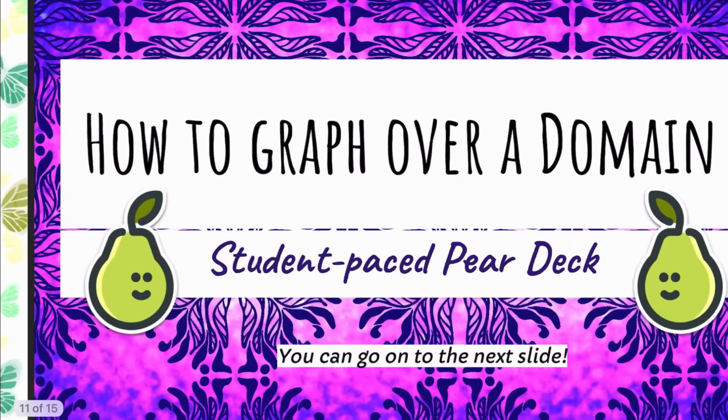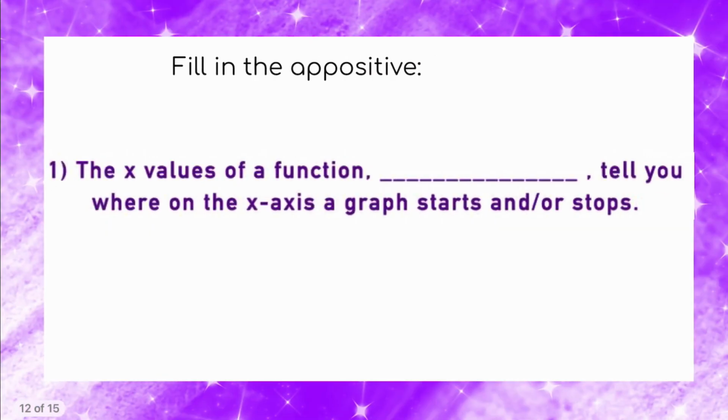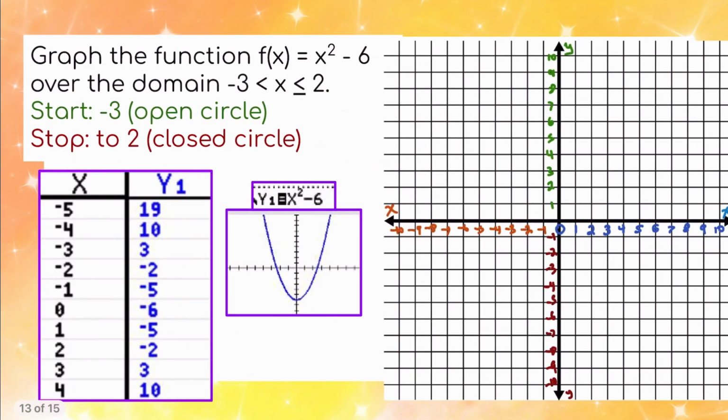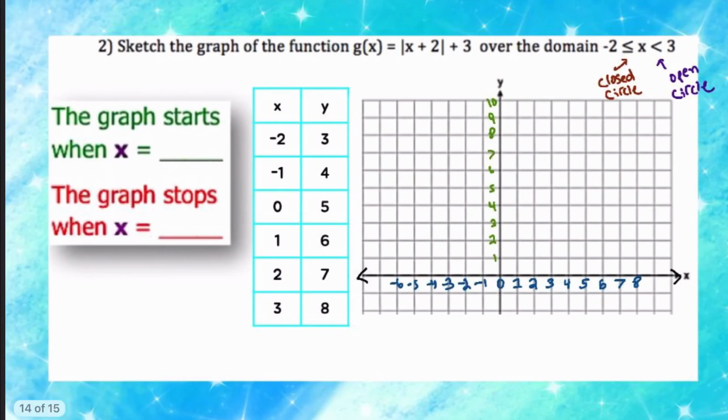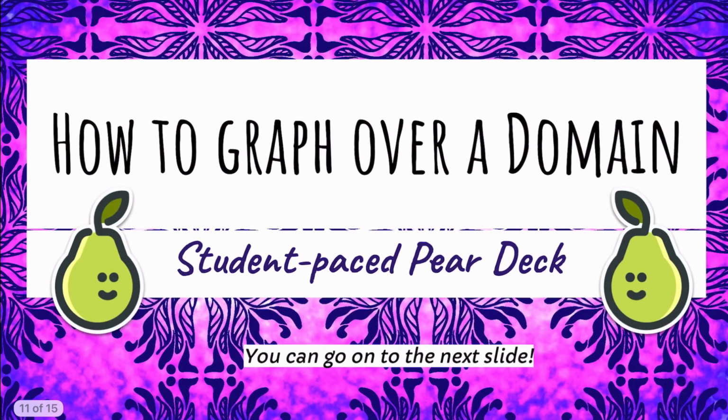So I am going to have you graph a couple of these on your own. The first question here is multiple choice. You're going to fill in that a is positive. And then these are drawing slides. For this one, I gave you 2 hints on how to do these. And you have access to the table we'll be plotting from and the graph to look at so you can see what you want your picture to look like. So you'll do some of these on your own on a student-paced Pear Deck. We can just draw right on the slide.